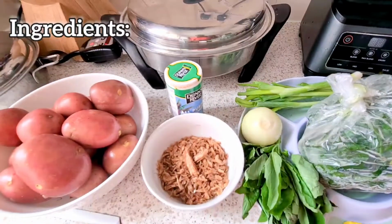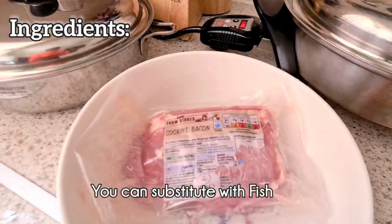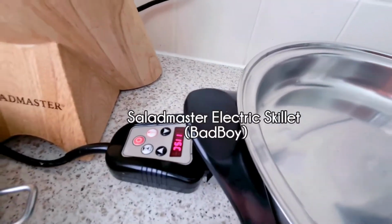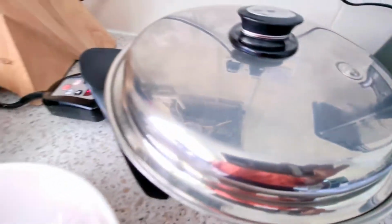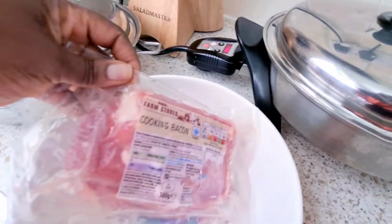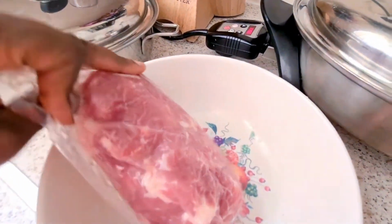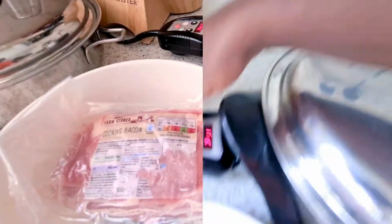Of course we need the bacon of course. So here is the bacon, and we definitely will be using the famous Saladmaster bad boy. Okay, I've started by preheating the bad boy. Just preheat your bad boy, and I'm just gonna dunk this cooking bacon. You can get it from anywhere, but that's the cooking bacon which we'll be using to make the potato porridge.